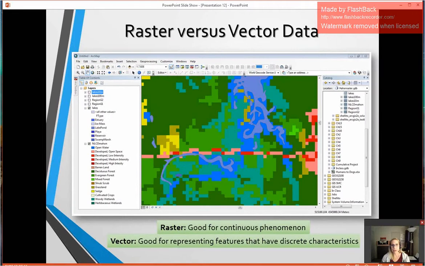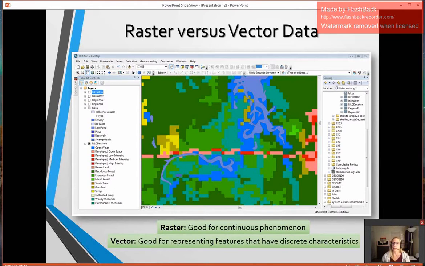So this is just to highlight the difference, again, between raster versus vector data. I'm hoping you have it kind of clear what's going on here. With vector data, again, we're looking at features that have discrete characteristics, and the difference is that these discrete characteristics have a shape. They can be polygons, points, or lines, and each of those shapes can have a variety of non-geospatial data attached to them. When we're looking at raster data, all we're looking at is a square, a raster, a pixel, that has a classification, a number attached to it, and it has a spatial resolution and a geographic coordinate system attached to it.